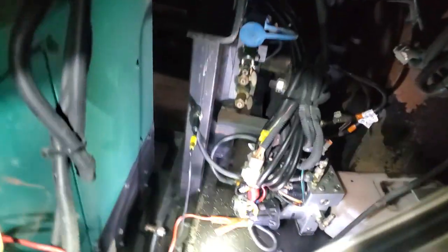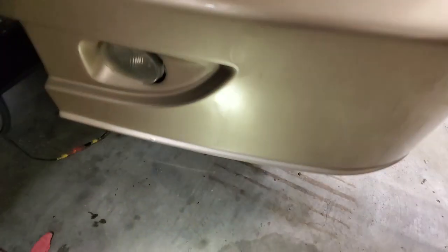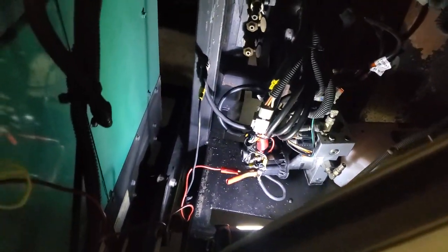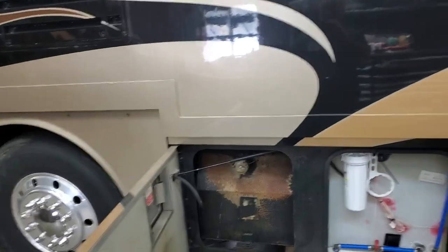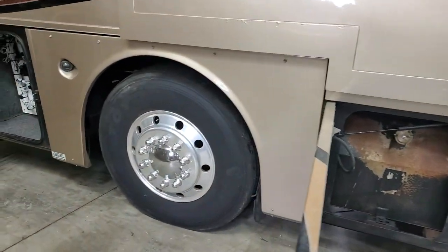Now, this one was leaking fluid right there. So you've got a couple problems. The fluid probably got in the motor. I already whacked it with this dead blow — didn't help. So I'm going to take the thing apart. The hydraulic fluid's leaking. The pump is sealed. There should be a check valve up in there. We're going to first get the pump to work, then we'll see if the slides hold.